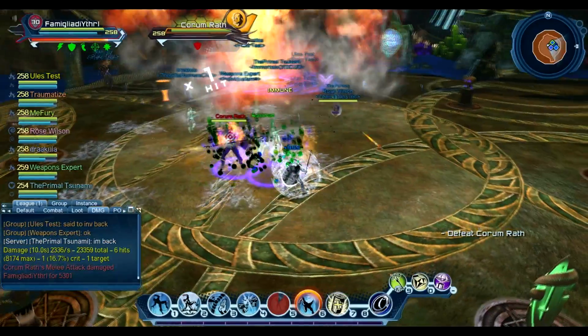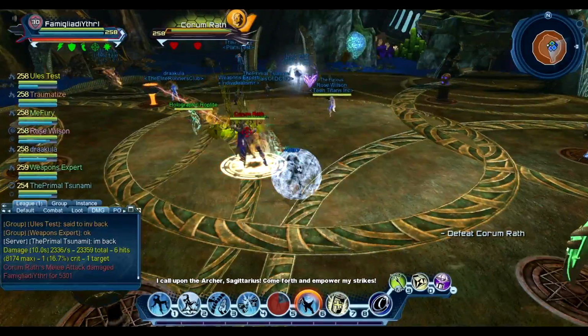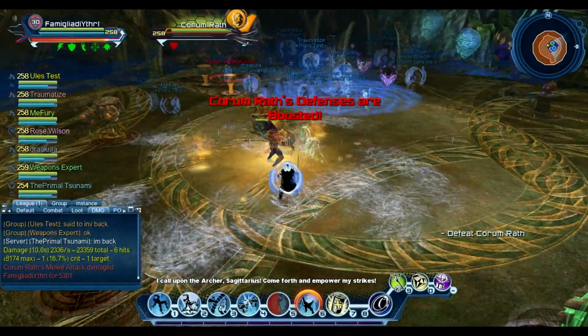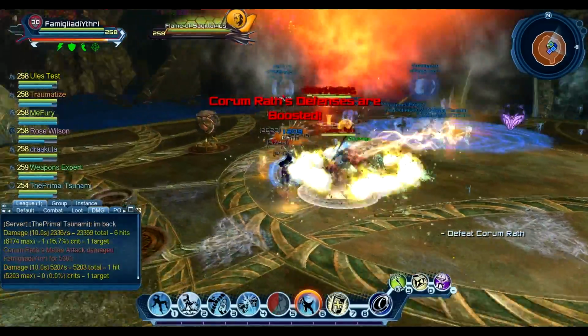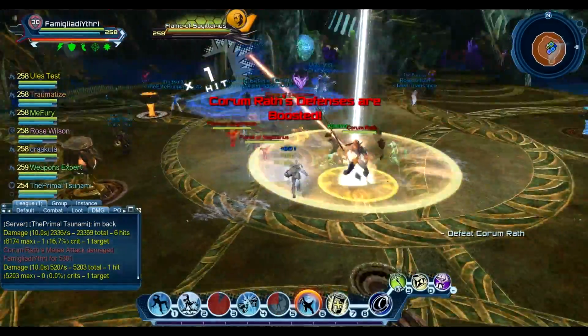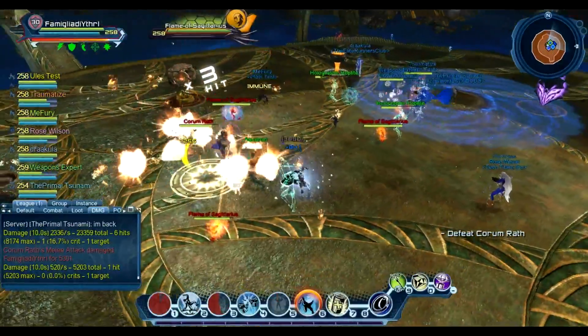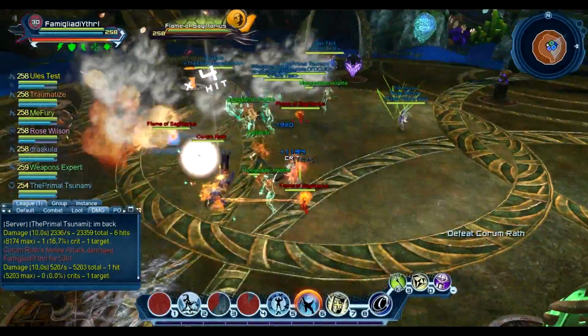Not sure how that's going to play out in Elite, especially because it hits harder and has more health. We'll see how that plays out, but really from a fight standpoint, there's a lot of stuff going on at once, and then there's not a lot of stuff going on at once, if that makes any sense. Like, there's a lot of mechanics, but a lot of mechanics that you don't even have to worry about as a group.